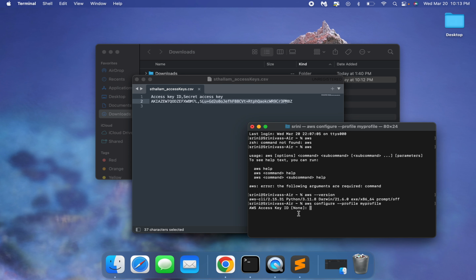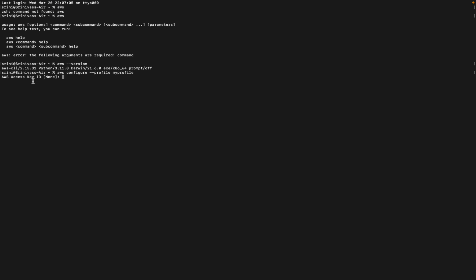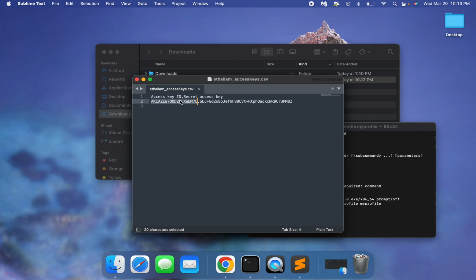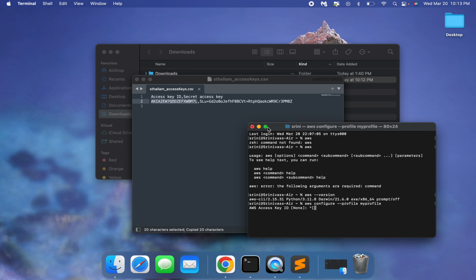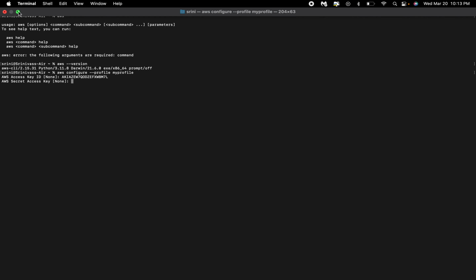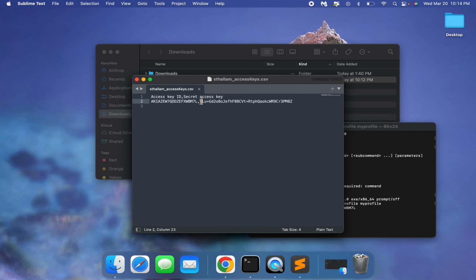When we run this command, it asks for the AWS access key ID. We can get the value from here. Just paste it, and go back again to get the secret access key.